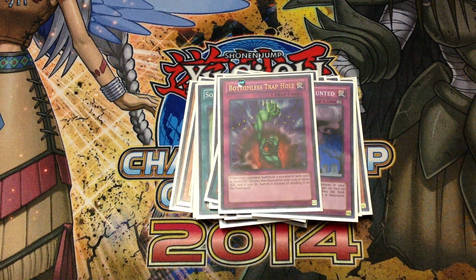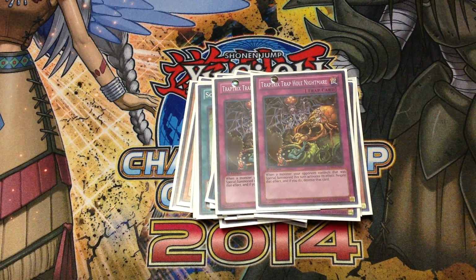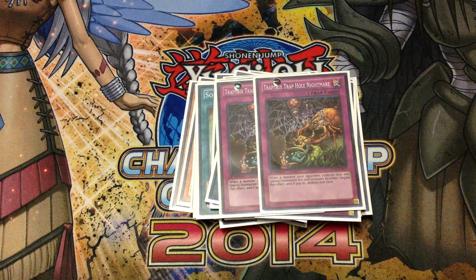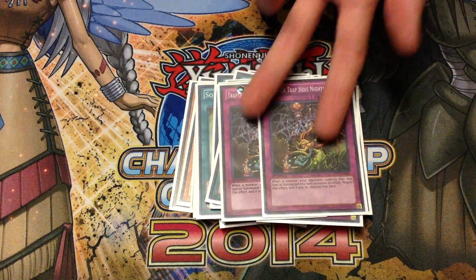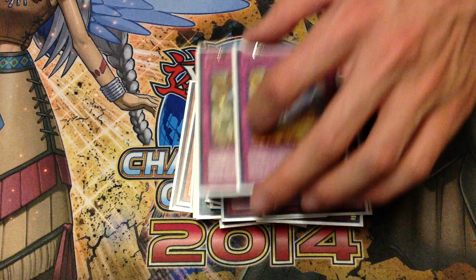Bottomless Trap Hole, and 2 Traptrix Trap Holes. Those are targets for Myrmelio to search out, which is broken. And plus with this, if your opponent knows you have the Traptrix Trap Hole Nightmare set, if they special summon something, they'll generally wait a turn before activating the effect, unless they have, like, a Wiretap or something set, which most of the time they don't. And so, that's really good. It buys you time. Essentially, your opponent has to play around it.